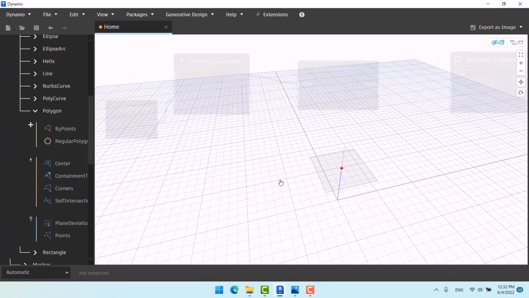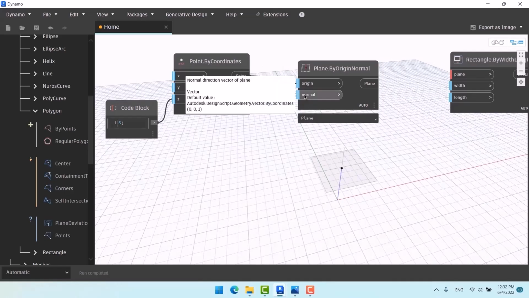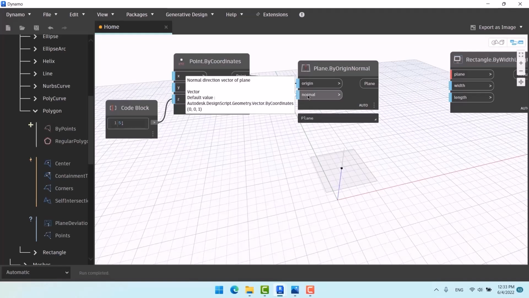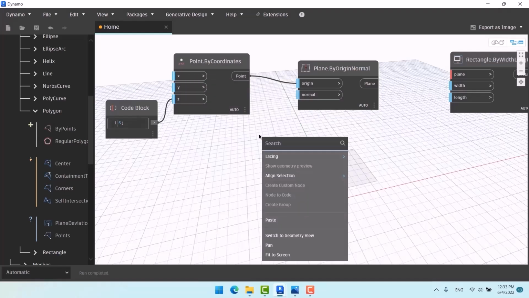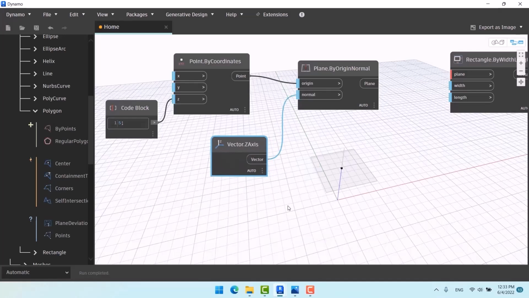Good. Guys, we haven't specified any normals yet. It's being set here parallel to XY plane. So obviously, we have a default value here. Let's check it. The default value is 0, 0, and 1. By coordinates 0, 0, 1. Obviously, the 1 is on the Z course. Guys, this is exactly the same as setting a Z-axis node here. See? There's no difference here.